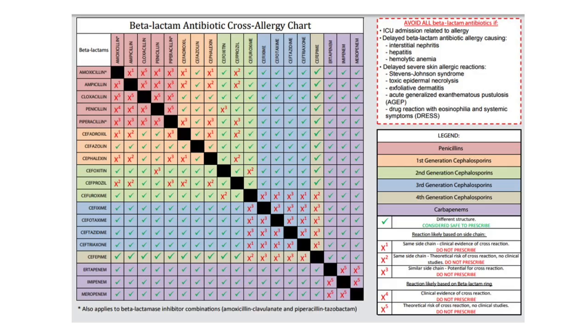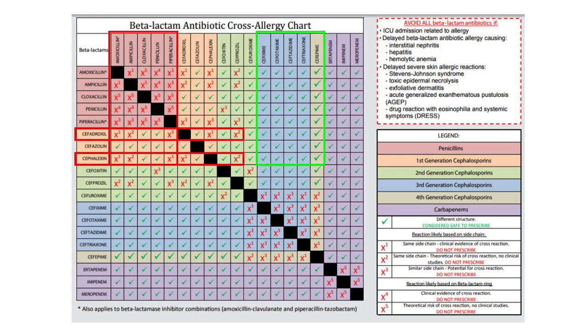So this is kind of a complicated slide, but I just want to point out a couple of things. Cefazolin, if you look at it, has no cross-reactivity with any of the other beta-lactams. So if someone has an allergy to any of the beta-lactams, but not specifically cefazolin, you can still use cefazolin. And this is something that our infectious disease division is starting to rely more heavily on. It's made it into our protocols formally through the institution, which I'll talk a little bit about later. But it's good to know that there's no cross-reactivity.